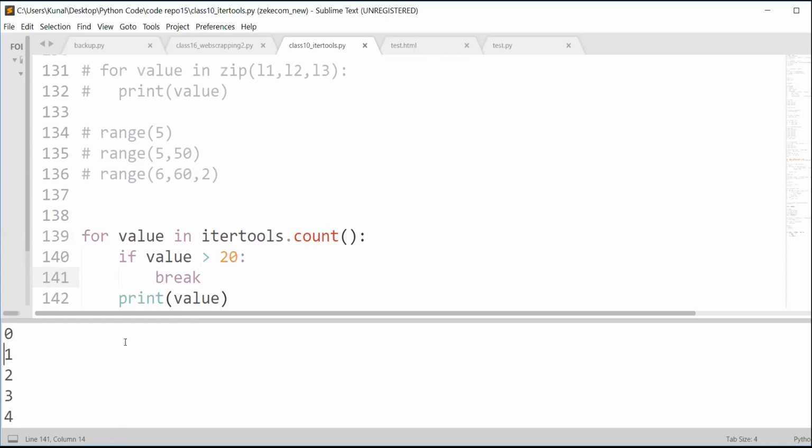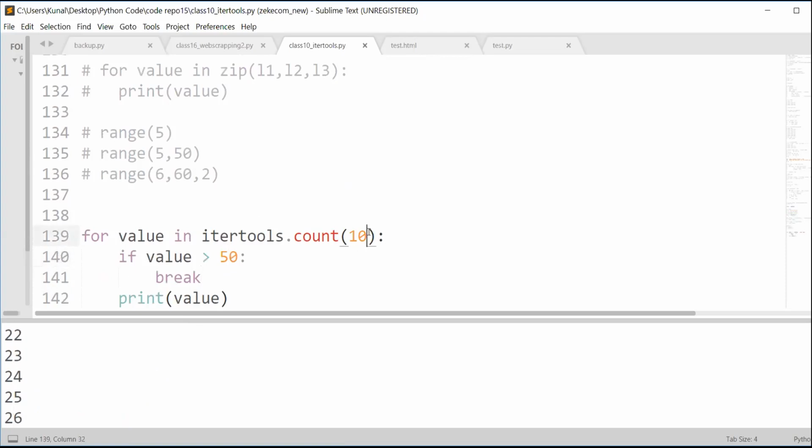Now it will start from 0 without any upper bound. I can specify the start, so I can say start from 10, and let's modify my condition to 50. Now it will start from 10 to 50.